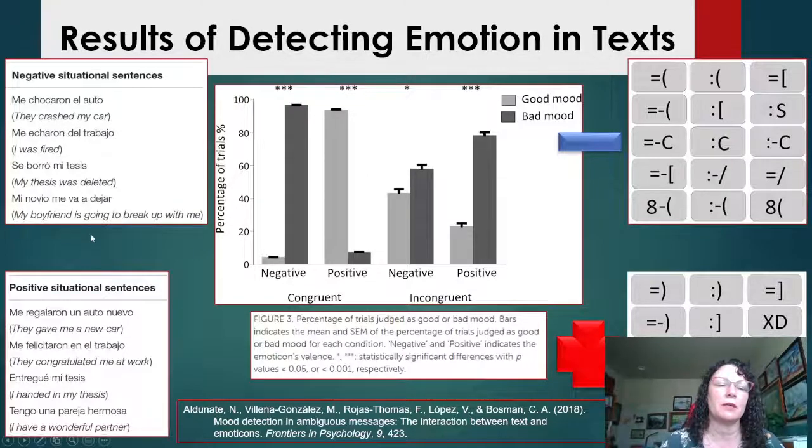Our textbook, the little reading that I pulled out of a textbook and put into the module, talks a little bit about how we use emoticons to try and correct this ambiguity. But it might not be our best strategy, because when you're using emoticons that are incongruent with the message that you're sending, it might actually just make it as ambiguous as it was before. So I'm a huge emoticon person, and this really hit me hard when I saw this paper. I was like, no, I use the emoticon. I use a lot of jokes in my text messages and things. So yeah, I was a little disappointed to find out that it doesn't help as much as you would think.